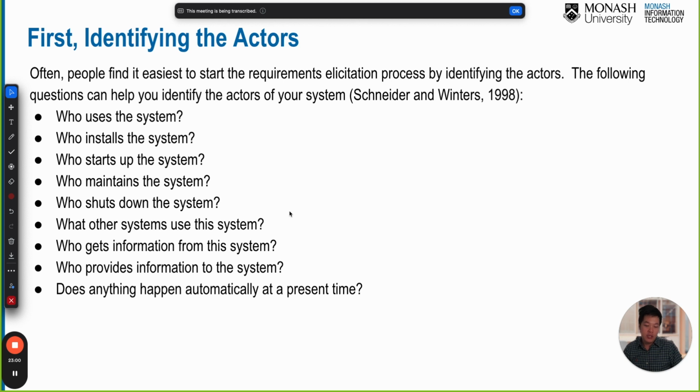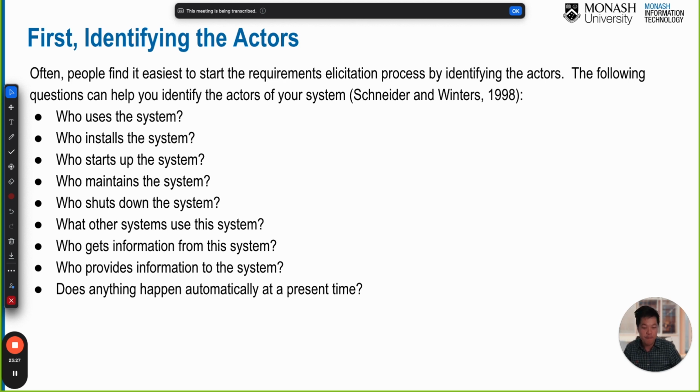To draw the use case diagram, what you need to do is first identify the actors. Once you analyze the requirements, you should understand who the actors are that will interact with the system. The key questions to answer are: who uses the system, who installs the system, who starts the system, who maintains the system, who shuts down the system.